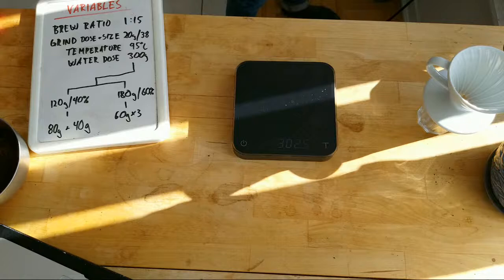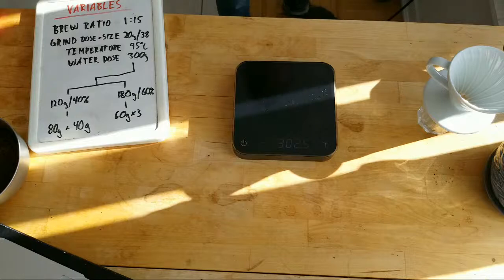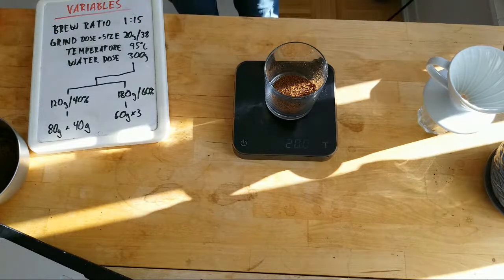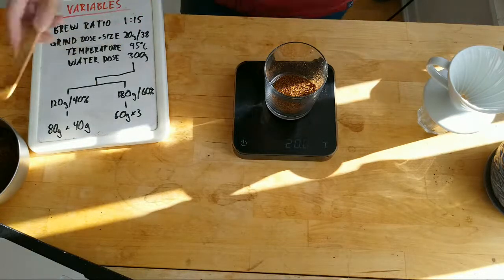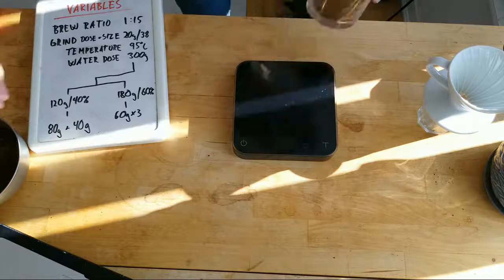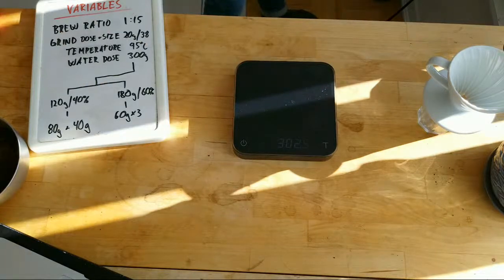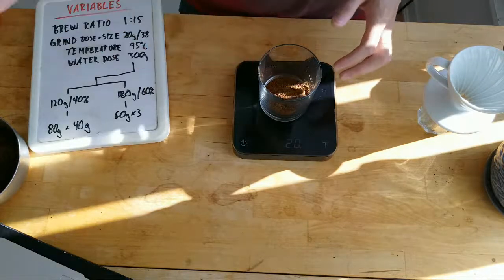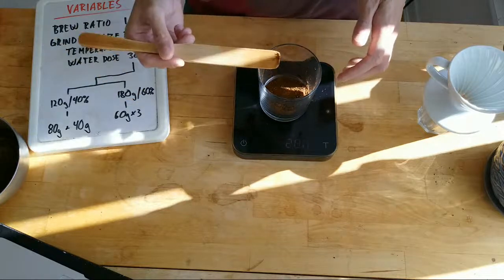Sometimes when I grind 20.0 on the dot, it reaches like 19.8 or something. I'm like, damn it, toss in a few extra beans and then grind the extra 0.2 out. Just because I like nice round numbers. Look at that. Perfect. So I know that it's kind of like 0.3 grams in there doing its thing, but that's just how it works sometimes. Let's get a smack on the dot. So satisfying, so satisfying.